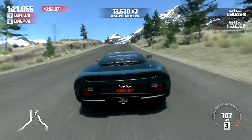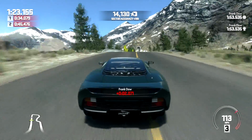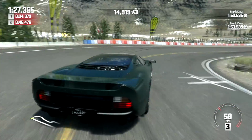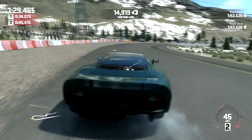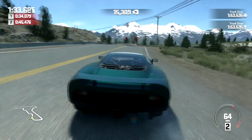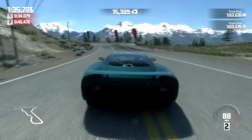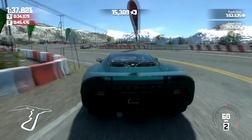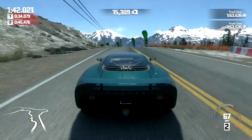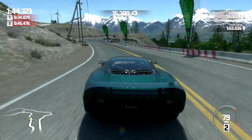We need him. Now, in terms of cars I would love to see come out of Driveclub, obviously the Chiron. We've got this Centenario, I believe it is. But I love the way that Driveclub gets these big exclusive cars before anyone else. I believe Driveclub had their 488 first, and then they had the Regera now, so it's really cool. It is good, man.